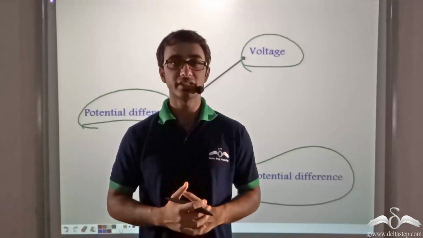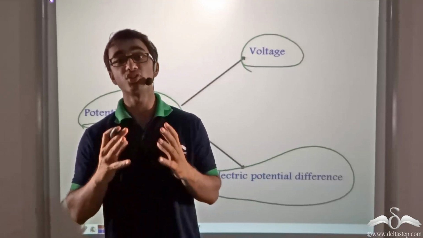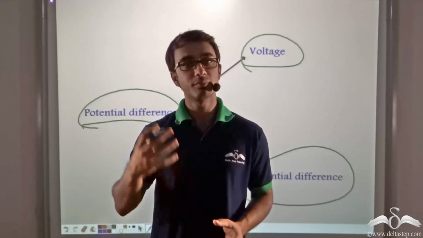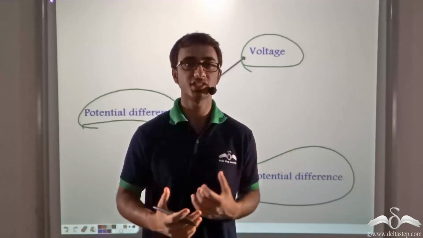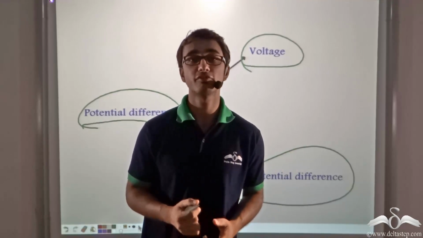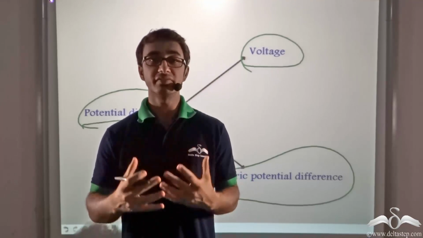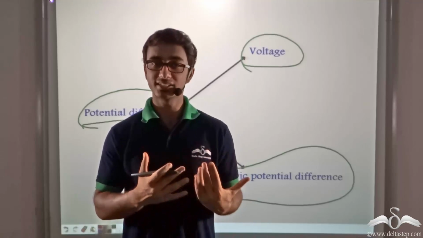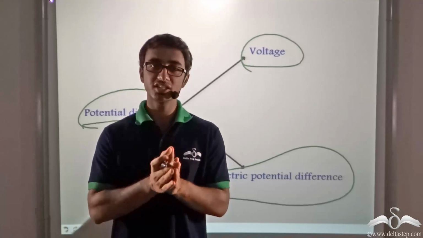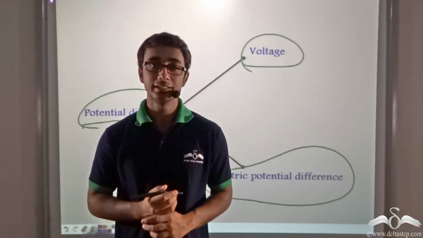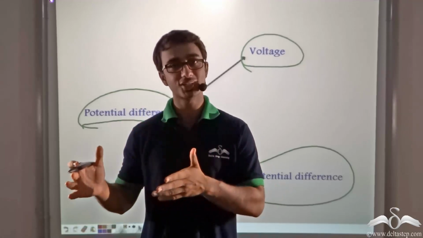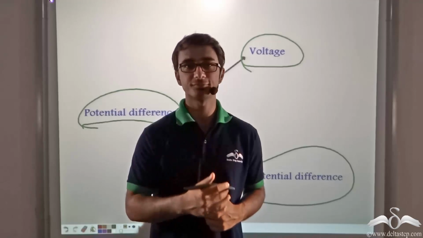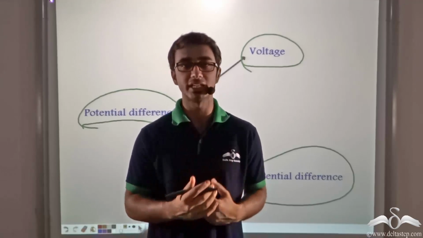But after the discovery of electrons, it was found out that positive charges are not moving. It is the negative charges that actually move from the negatively charged body to the positively charged body. That was the direction of flow of electrons. But since the convention had already been earlier considered, to avoid confusion, it was considered that the flow of conventional current is from positive to negative, that is from a high potential to a low potential, and the direction of flow of electrons was from negative to positive, that is from low potential to high potential.